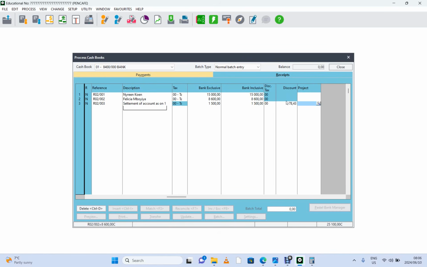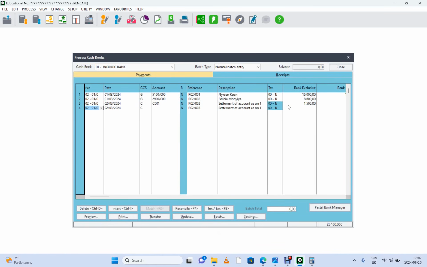And I repeat, the reason we record the balance is because the statement is saying settlement of account, meaning that the account is fully paid out now. Therefore, the difference must be recorded as discount. All right. Enter to the next line. Just like that, you are done. All right, I'm going to number 4.